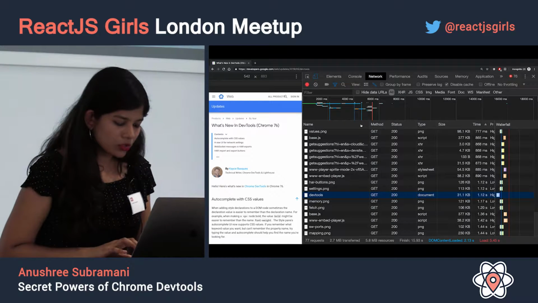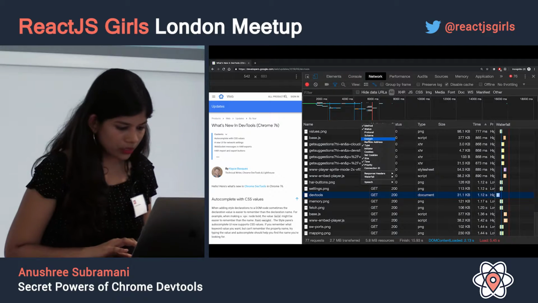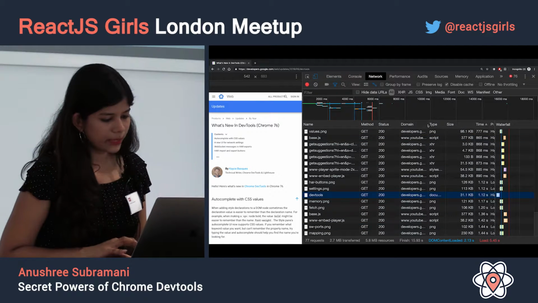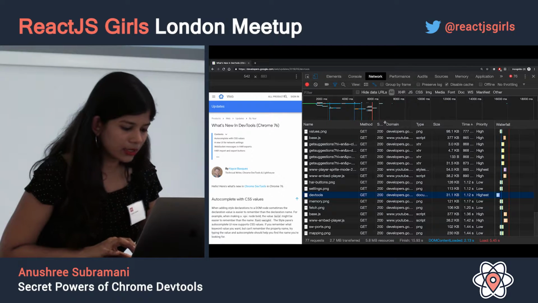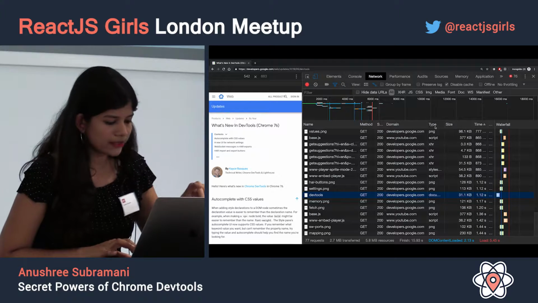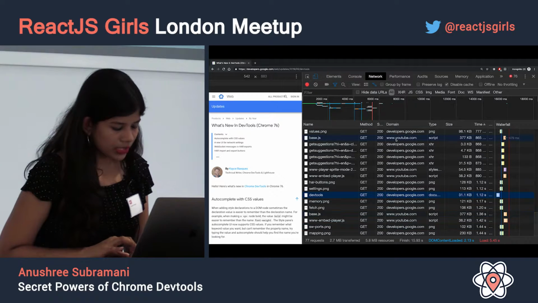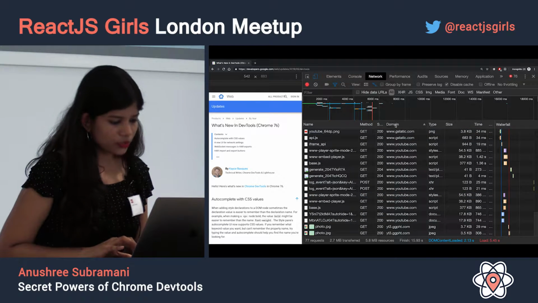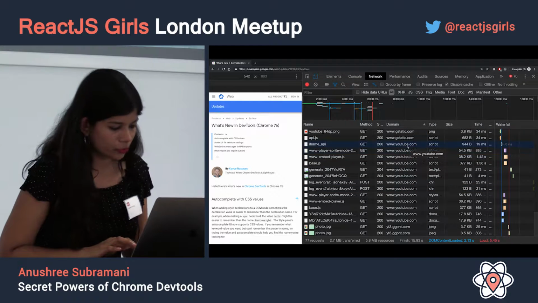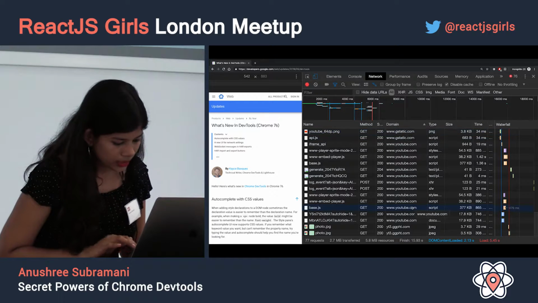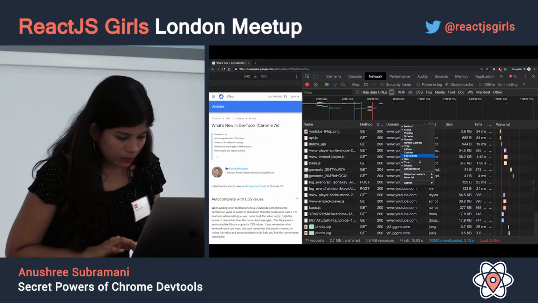You can also add more columns. Right click on your header right here, and you can add domain, which is pretty useful if you want to inspect a particular asset server and see what's happening to all the assets that are coming from that server alone. You can choose domain, and then you can filter based on that. If you tap again, it's going to sort it, so it's all going to get clubbed together. So now you can see everything from youtube.com, everything from gstatic.com, and things like that. There are a lot of different columns right here which you can add and play around with.